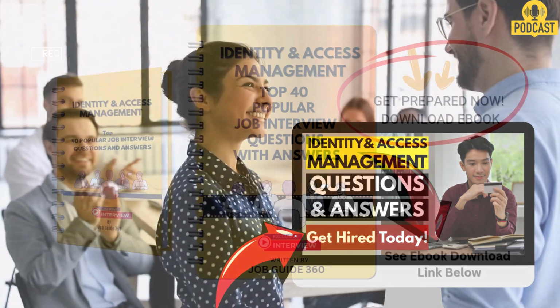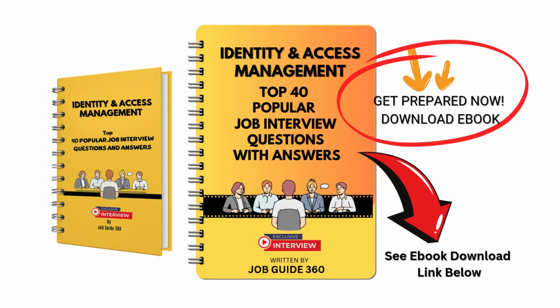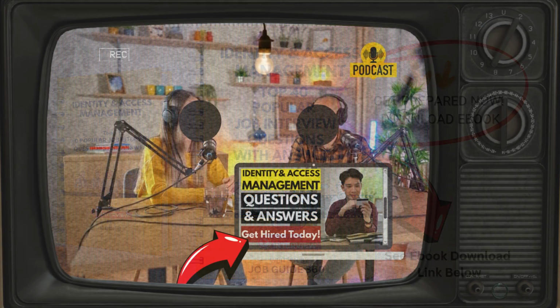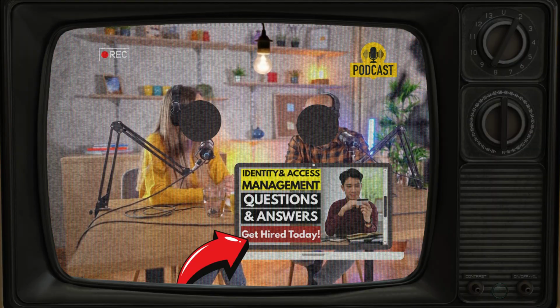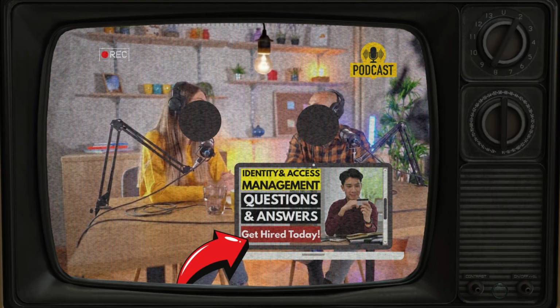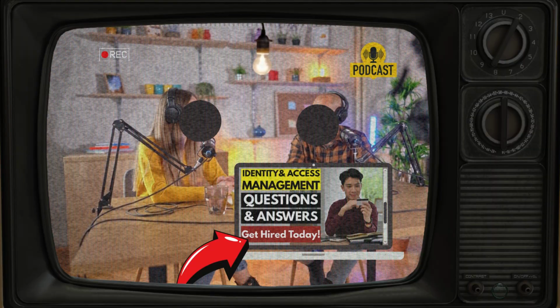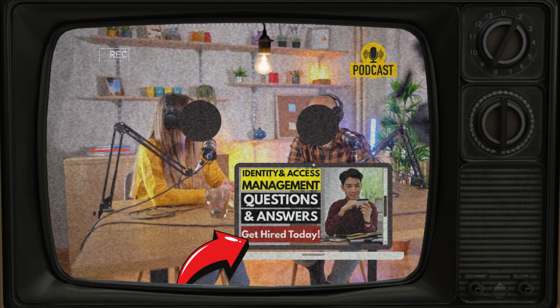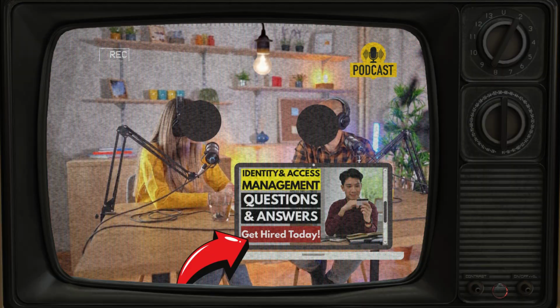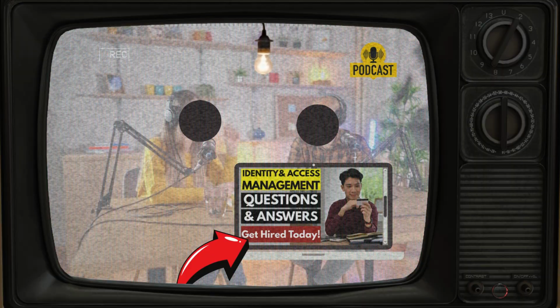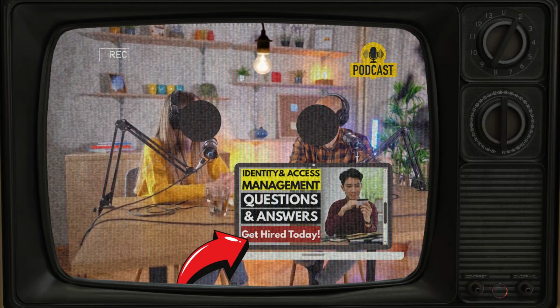So if the worst happens and an employee's account is compromised, what is the immediate playbook? Time is critical. The first non-negotiable step is immediate account disablement. Across all systems, you just lock it down. Simultaneously, you kick off the incident response plan, notify the security operations team, then it's forensics. You're reviewing logs with the SOC team to determine the blast radius. What did they access? Did the compromised sales manager view CRM data or just their email?